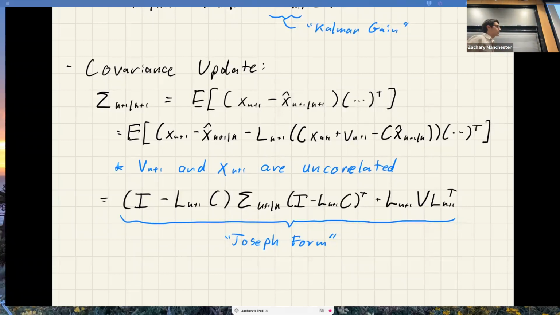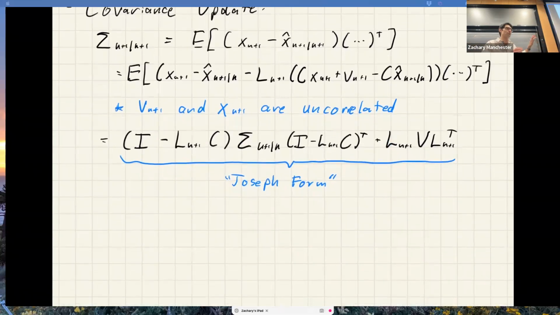And it turns out those versions under floating point round off error and stuff can produce covariance matrices that are not symmetric and positive definite. This one, because it's symmetric and you're adding two terms that are symmetric, is guaranteed to produce at least positive semi-definite symmetric answer. So under like kind of floating point errors and stuff, this one's the better one to use. Fun fact, but you'll see it written different ways. Just like we saw this sort of the LQR equations written in a couple different ways.